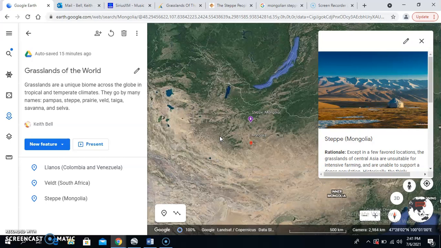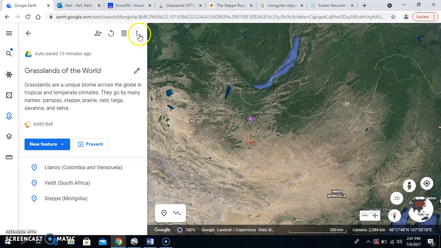But what I was picking up on saying from last time, the grade criteria again, sorry for the odd edit, but you need 5 of these place marks with, for each one, an image, rationale, description, unique push pin, and then the 5th of the criteria is to have 1 on every continent. So in this case, since I'm using grasslands, obviously I wouldn't use anything in Antarctica, but you can get grasslands everywhere else. So that being said, how do you send me this project once you have it done?